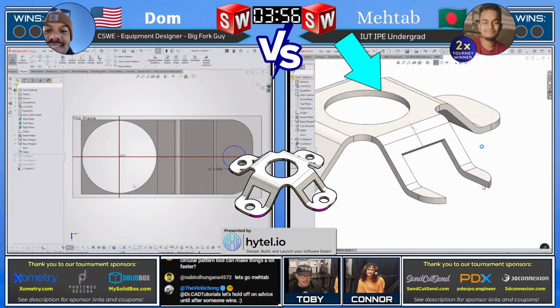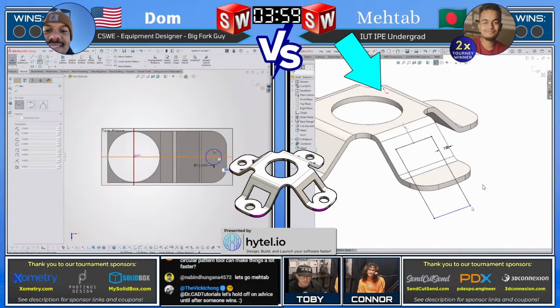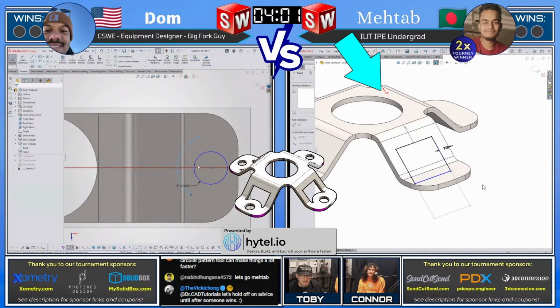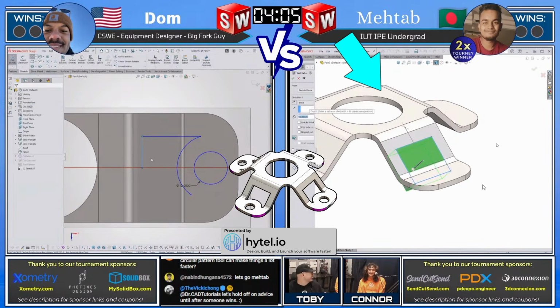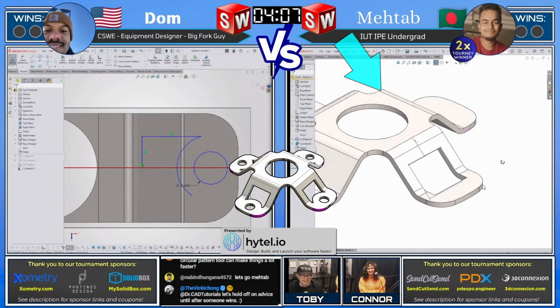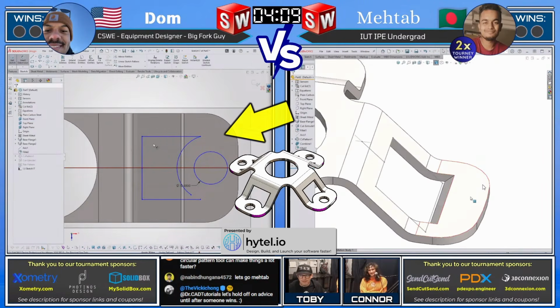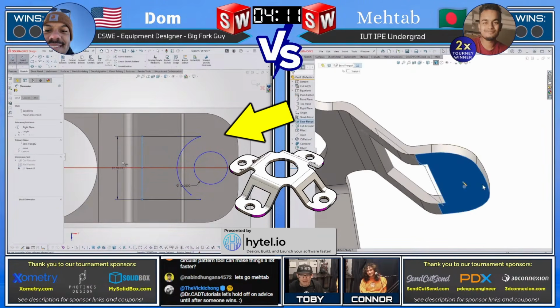Interesting. Mehtab just decided to blast that whole end away. Let's see what he ends up doing, if he sticks with that strategy or if he decides to mix it up a little bit here. I think you might lose some mass though if you do stick to that strategy. Yeah, they'll definitely need to clean it up. And Dom is looking in on this thing from the top now.